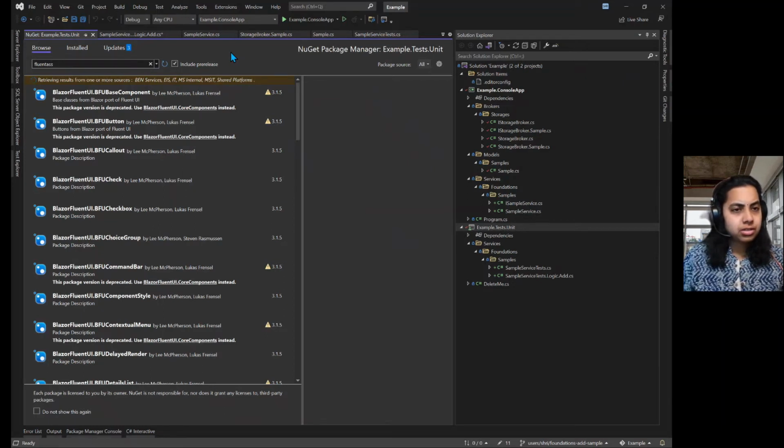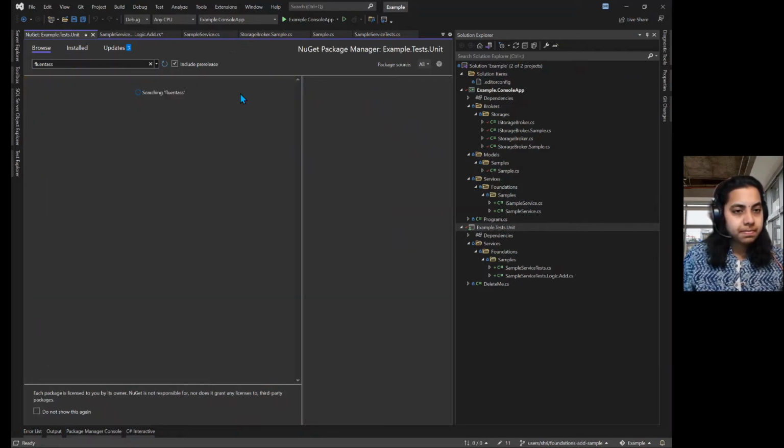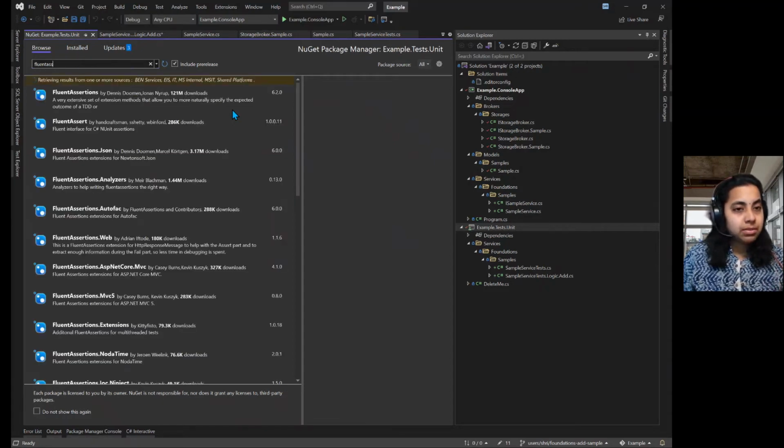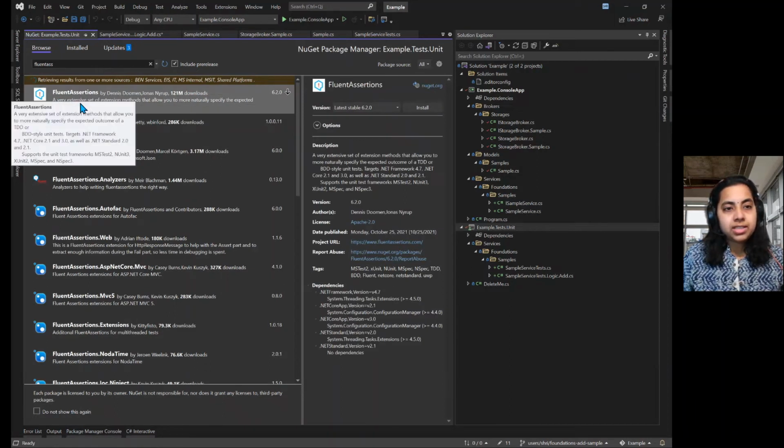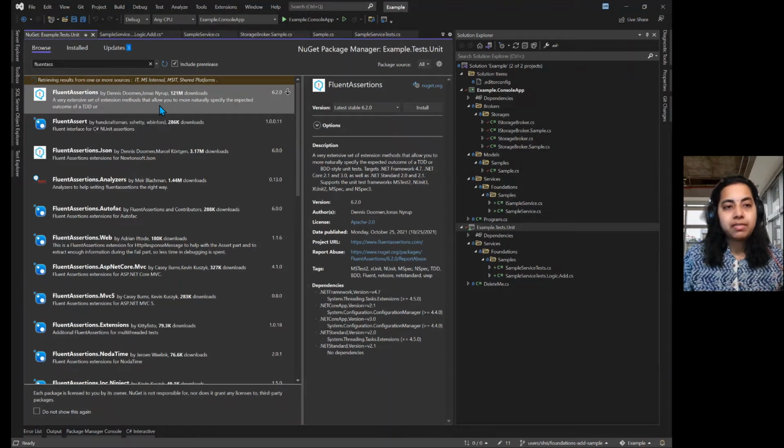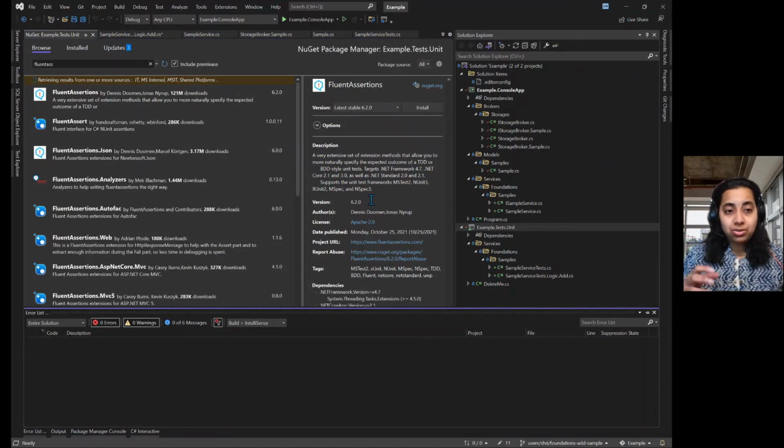There might be other libraries which do the same thing for you also. So this is the library: a very extensive set of extension methods that allow you to more naturally specify the expected outcome of a test-driven development. Once you write the code, you'll actually understand what that fluency means.